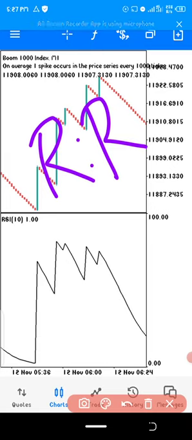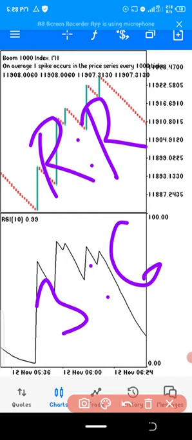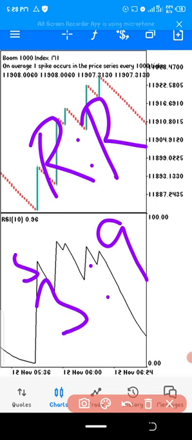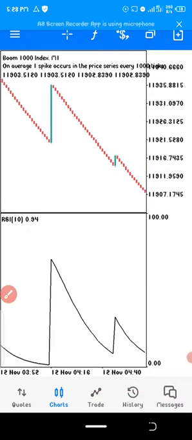Now, you can also use the risk to reward ratio formula. So if you enter the market and your stop loss, which is above the previous spike, is about 3 points, you can go for a take profit of about 6 to 7 points, which is going to give you a 1 to 2 or a 1 to 2.5 risk to reward ratio. Or you can go for 3 to 9, so your 3 point stop loss and a 9 point take profit, which is around 1 to 3 risk to reward ratio. Which means for every one trade you win, you have been able to edge out 3 other trades you are going to lose. So basically that is just the point of risk to reward ratio.